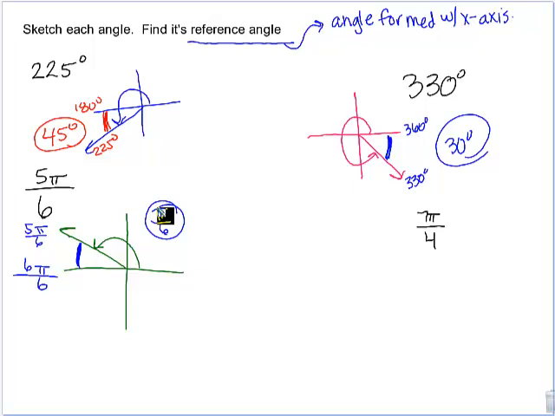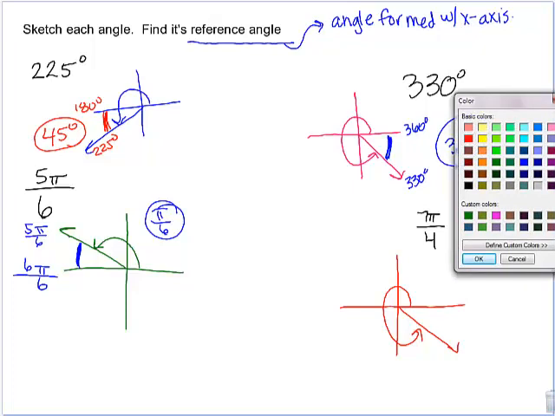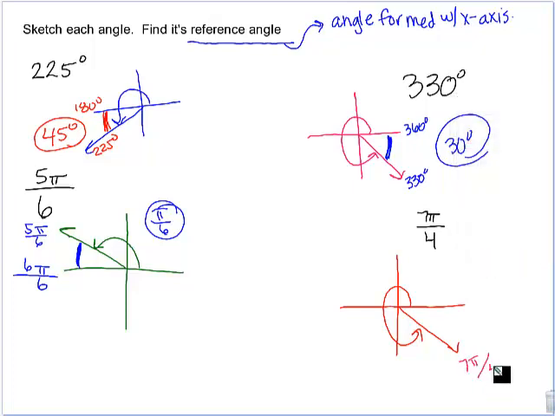Okay. All right, we'll do one last one of these. 7 pi over 4. So which quadrant? It's in fourth. Yep, it's in the fourth quadrant. So here we are at 7 pi over 4. There's our reference angle, and what measurement would be up at the x-axis then? 2 pi. So we want to know what the difference is between 2 pi and 7 pi over 4.